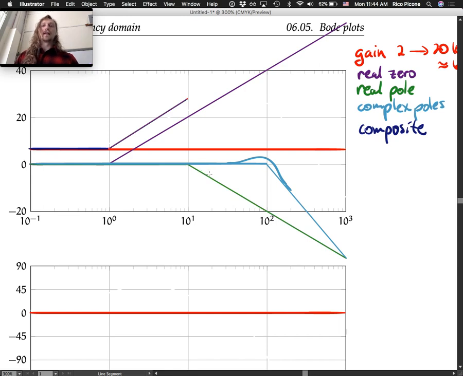And then finally we've got the green line, the real pole starts kicking in at that break frequency, right? And that thing's got a negative 20 dB per decade contribution, which essentially cancels out the positive 20 dB per decade from the real zero, right? So the real pole and the real zero now are kind of like canceling each other's effect out, and we're back to flat line, right? Then we've got this little hump that's associated with this guy here that we could draw in, superimpose, because we're adding that on, so little hump. And then now we've got a negative 40 dB per decade contribution. So this thing is going to then look like negative 40 dB per decade.